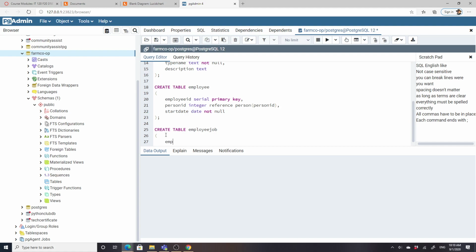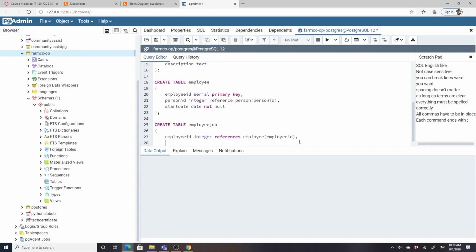All right, so this will have two fields. It'll have employee ID, which is an integer, and references employee, and the field employee ID. Right? So that makes that a foreign key.